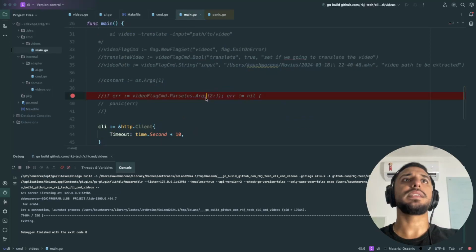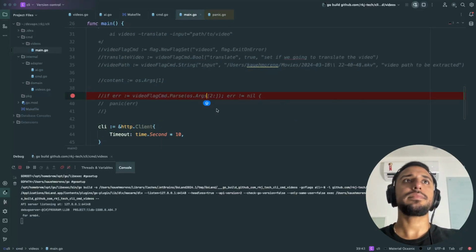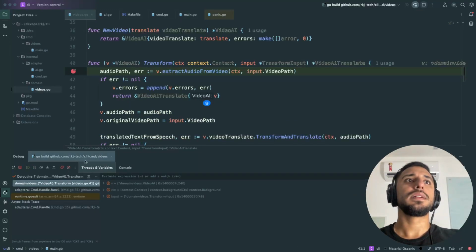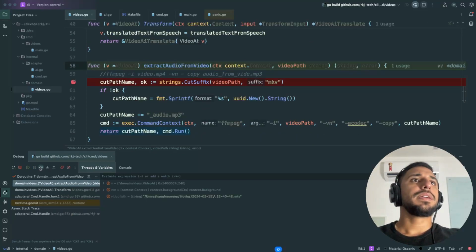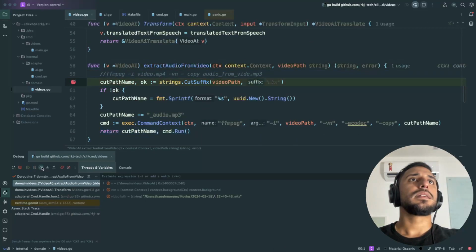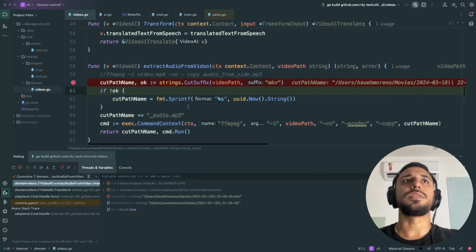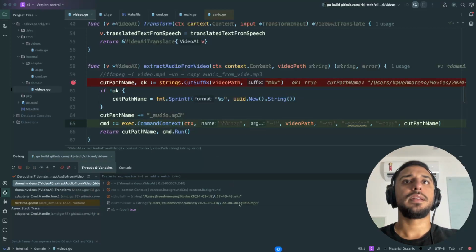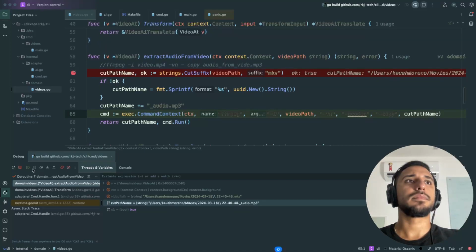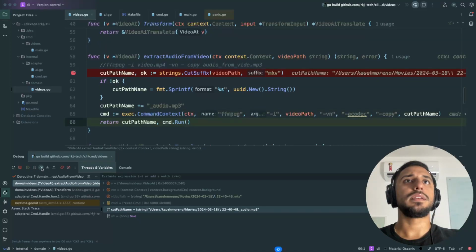That was the first thing that we missed. So here is the suffix. All right. It's okay. True. Okay. Now it's okay. So what is the cut path name? We just concatenate, right? Under MP3. Okay. We did something wrong here.